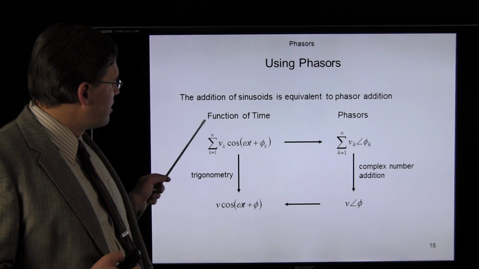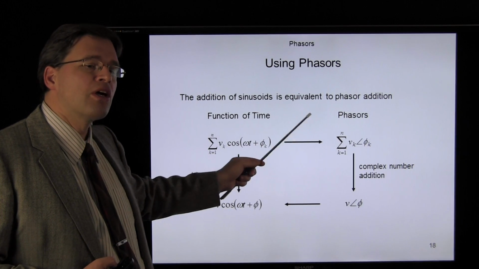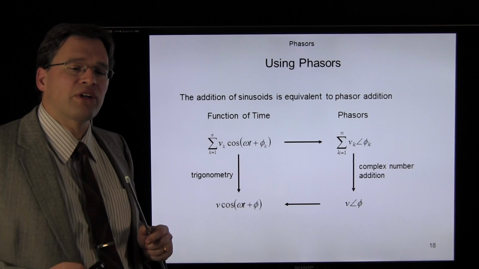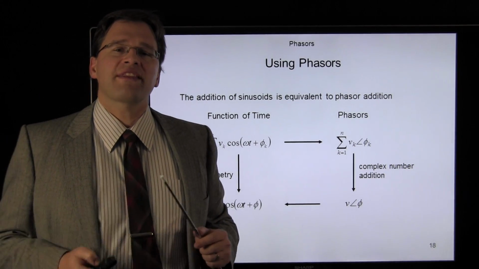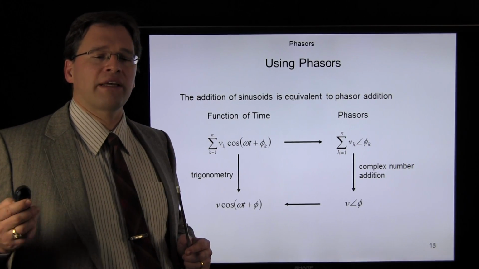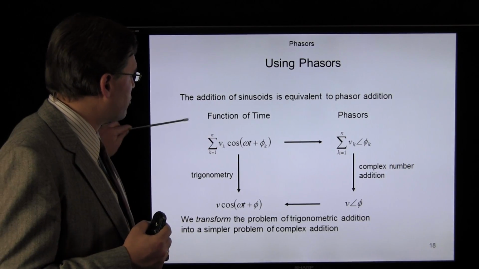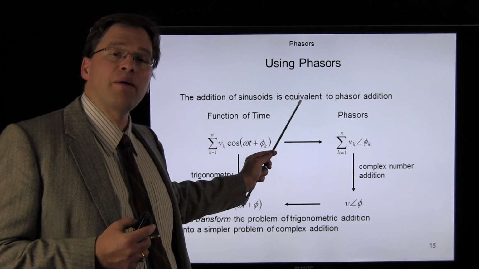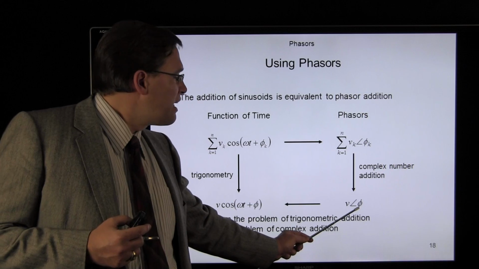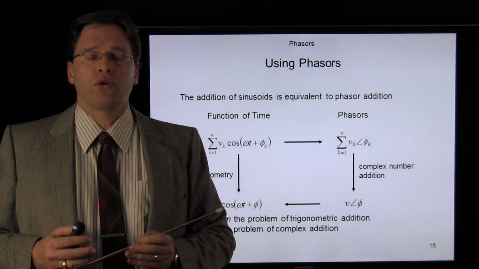Now the question is, is the nu that I get from summing these complex numbers going to be the same amplitude that I get if I sum these trigonometric functions? We're going to see that that's actually true. And it's actually very straightforward to see once you're looking at complex exponentials. So what we're going to do is transform a trigonometric problem into a different domain, the complex domain, perform a very simple operation in the complex domain, and then transform back into a trigonometric function, or a sinusoid.